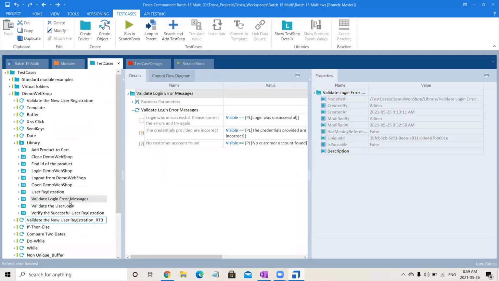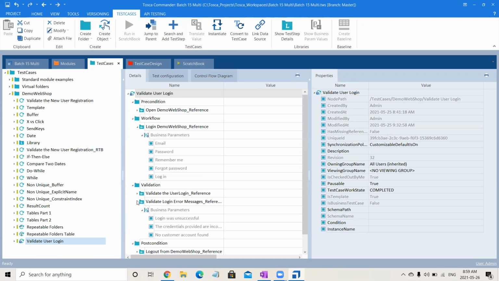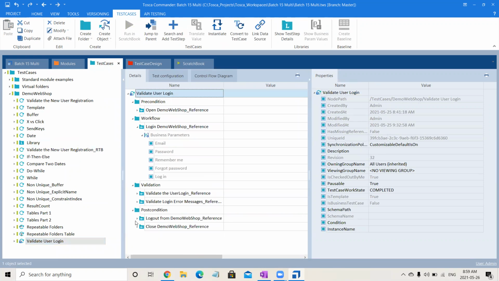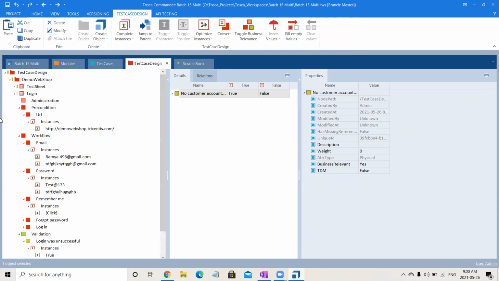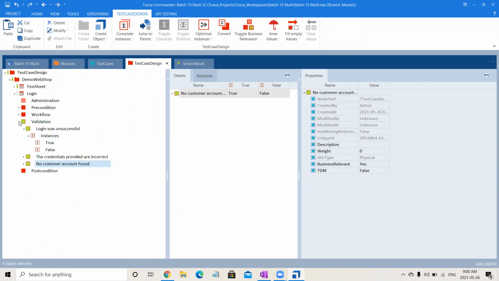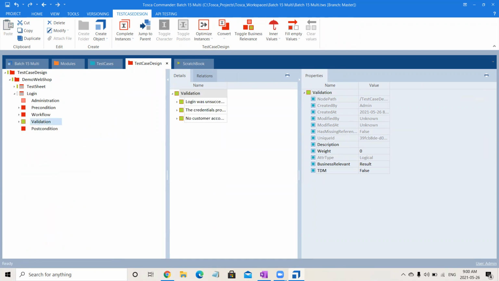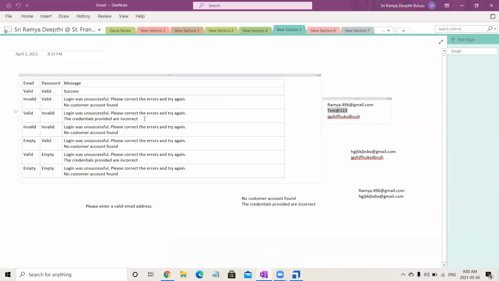Now we are done with this. So go back to your template once again. You need not pass any data for logout, and you need not pass any data for the close. So now we created the attributes and the instances for which data is needed. The next important thing that you need to do is create the combinations of this data, because last time we created all these combinations. These are the test cases that we need, right? Valid email, valid password, invalid email, valid password.